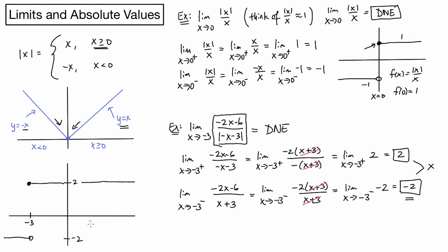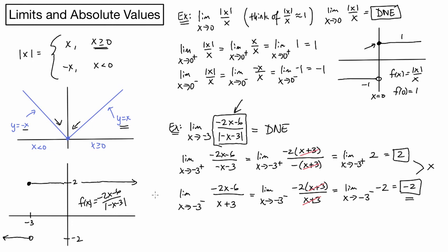So this is what the graph of this function f of x equals -2x minus 6 over the absolute value of -x minus 3 would look like if you tried to graph it in your calculator. It's a weird function, but trying to actually calculate the limit in absolute value terms is kind of difficult if you can't look at the graph, right? Just looking at this function, you wouldn't necessarily know that the limit doesn't exist. In fact, you might not even know where to begin.